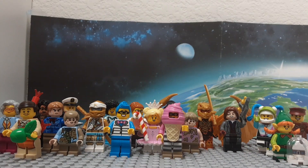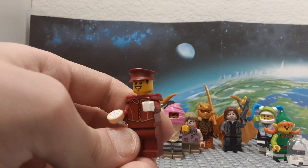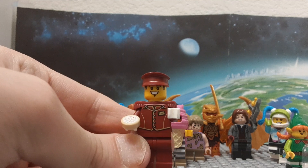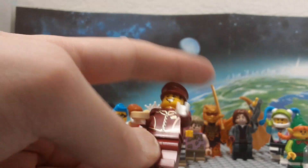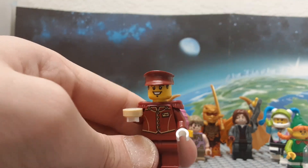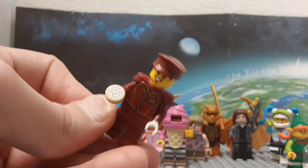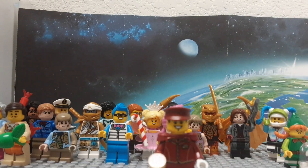I think the last LEGO City minifigures are Tippy Dorman. He is an awesome character — he was the main antagonist of Season 1, and this is a character that has been needed for so long. He finally came in the advent calendar for Christmas in 2022, and it's so awesome that we got this minifigure. It's great — it's accurate to the show. He also came with a cookie as his accessory. He uses this really common hat piece that actually hasn't been used in a while. He has a new face which looks really great, a neck piece that looks awesome, a new torso, and then these legs in this color. It's just a really awesome minifigure and I'm so glad he finally came in a set.